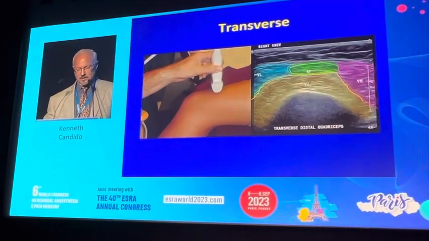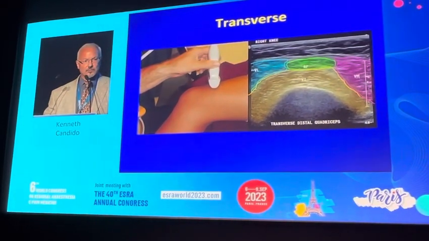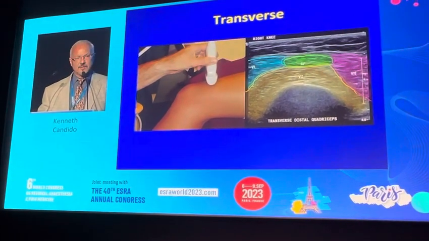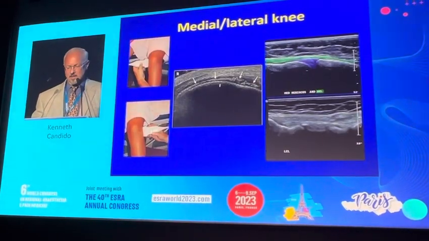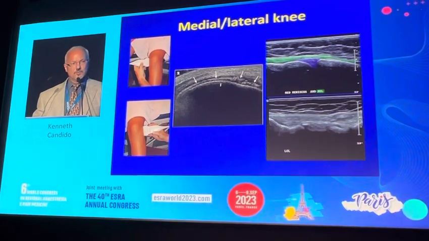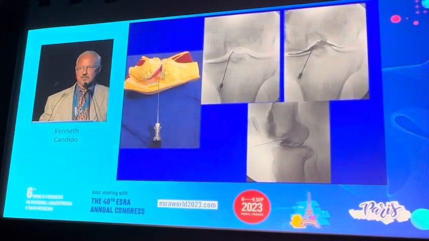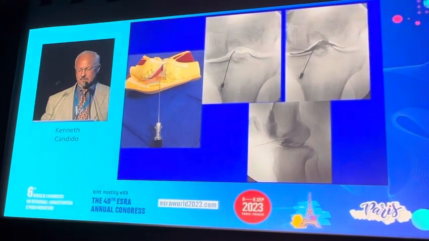What about injecting the knee? This is what we're looking for when we see ultrasound guidance. We can see a lot of things. We can see the musculature. We can see the menisci, for example. We can do this diagnostically. And it's an easy procedure to perform using the ultrasound technique, but it's also very easy to inject the joint space using fluoroscopy. This can be accomplished in a matter of seconds in most cases.